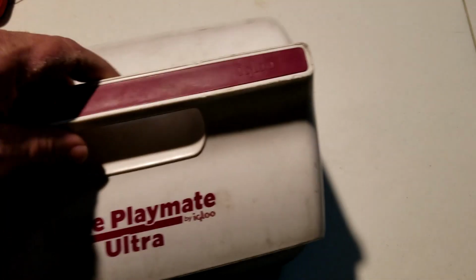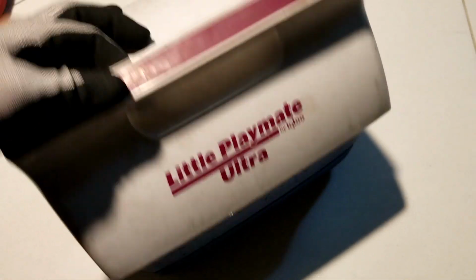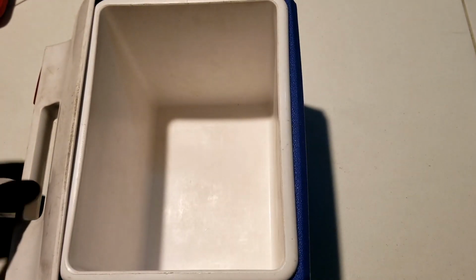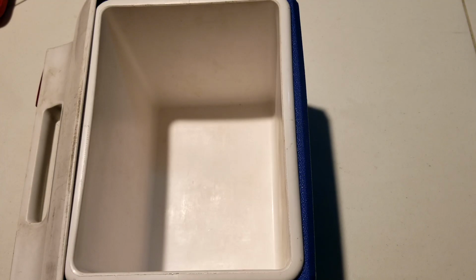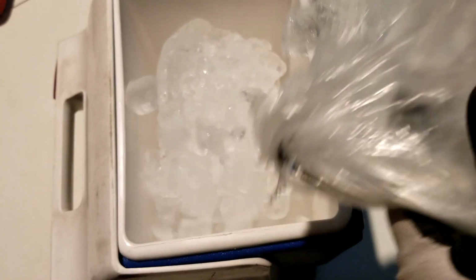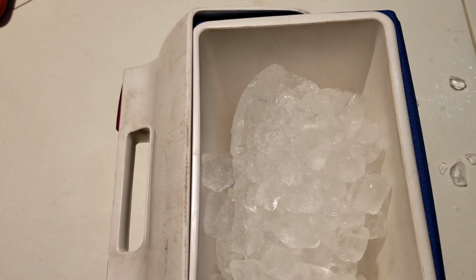Okay, so I want to do this on my old Playmate lunchbox here because I already ate lunch. And this thing could probably stand to be cleaned. And it's about the right size and shape for what I want to do. And the little bit of insulation that it has might help the cause. So let me get some ice. That should be enough.